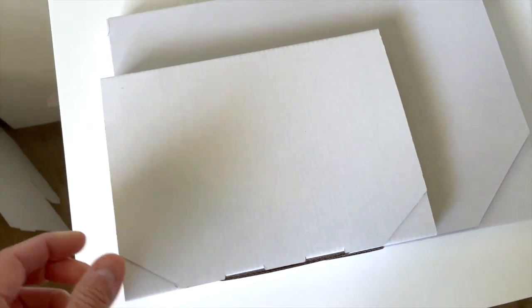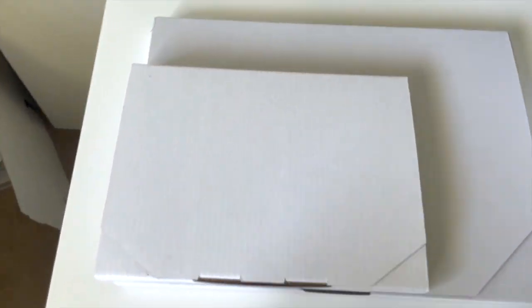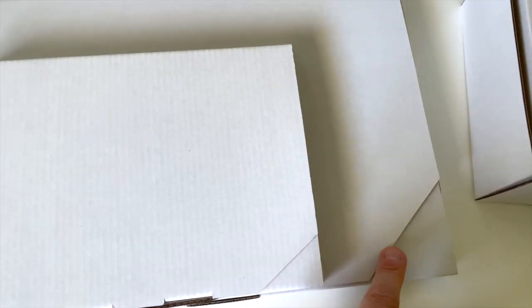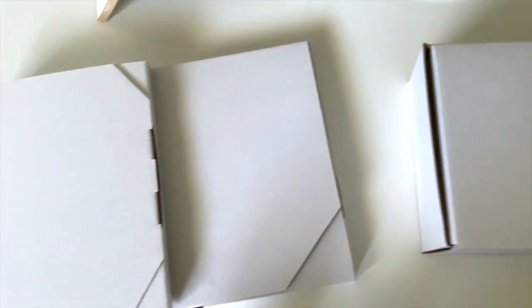Then this bigger one, how big is that one? Let me just get my little piece of paper. The mini envelope is 22.5 wide, so it gives you an idea how big this next size up is. And that is obviously still within the domestic letter. It's still 2 centimeters wide, which is the important factor. But it does mean that a buyer could have a bigger order.